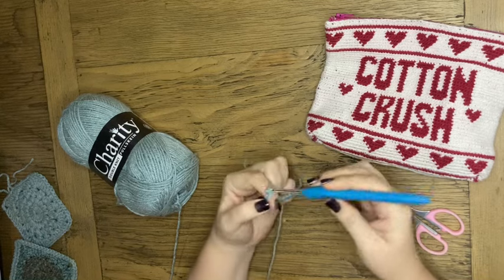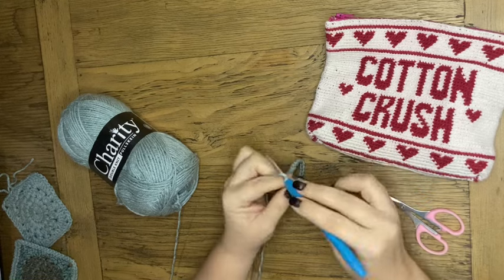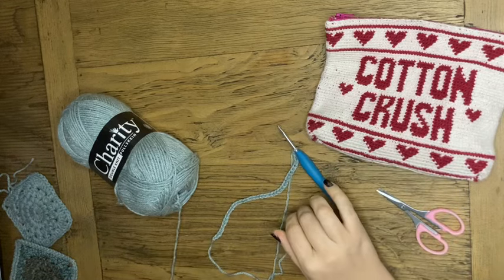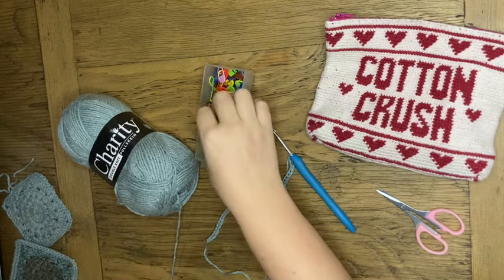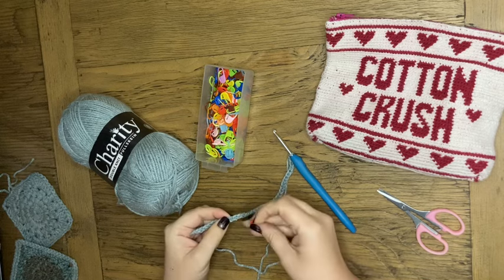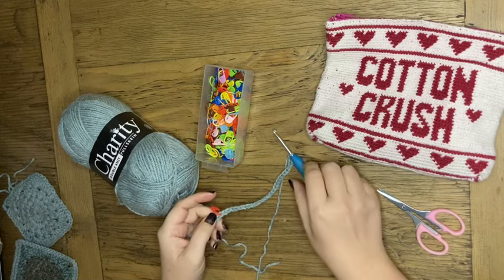You are going to say to me, I do not want to count all those chains. Unfortunately, you will have to, because we need to create this again for the other side of the cardigan. So my suggestion is, this is the easiest way that I find counting a chain especially, is to take some stitch markers and then just count 10 chains. 1, 2, 3, 4, 5, 6, 7, 8, 9, 10, and then you pop a stitch marker into the 10th chain.